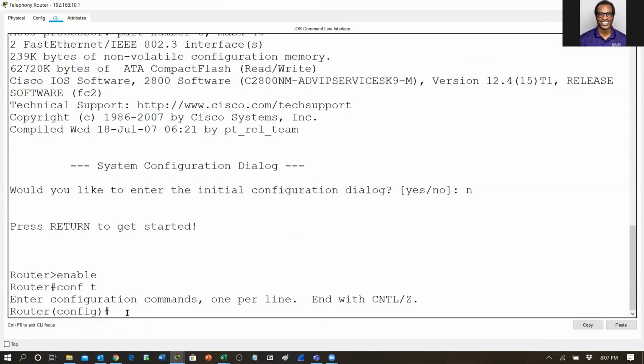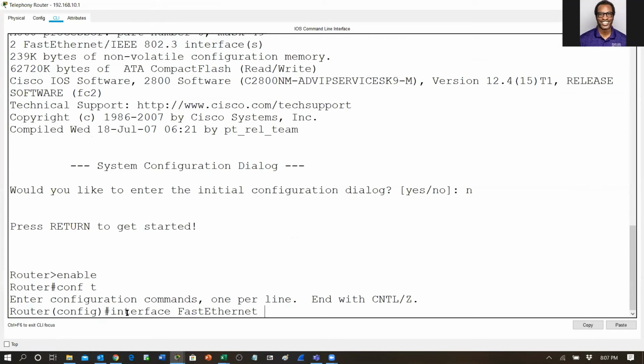So to do that in command line, you have to call that port or that interface. That's what it's referred to in networking language. So type in interface, and then the port name itself is fast Ethernet. I can't type.